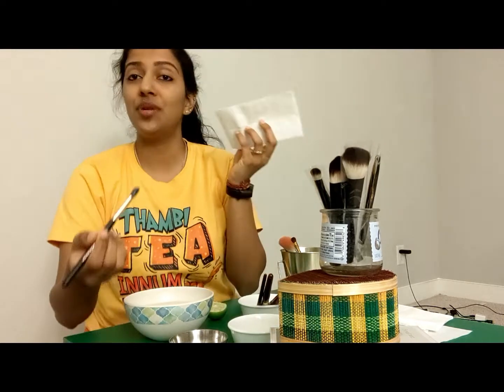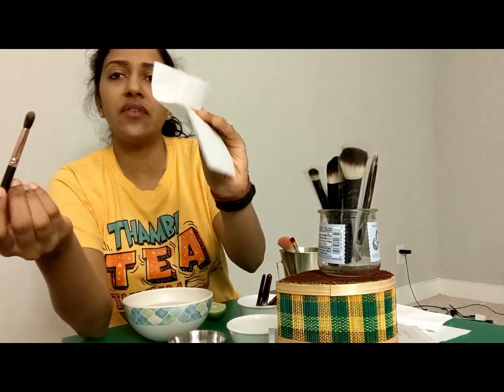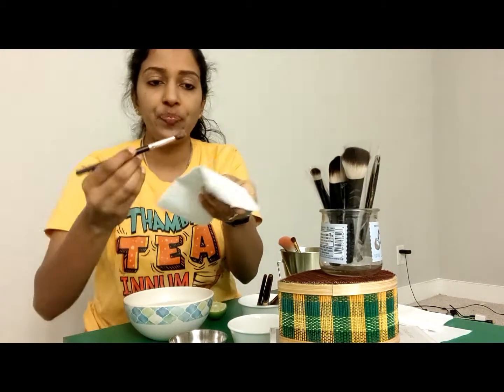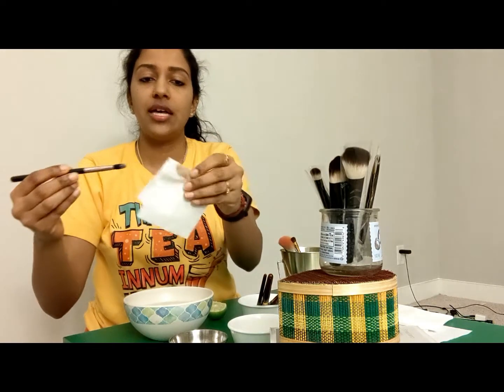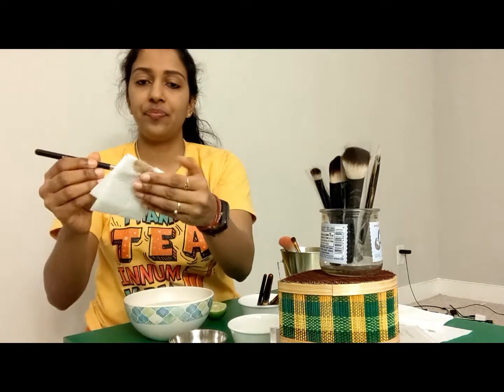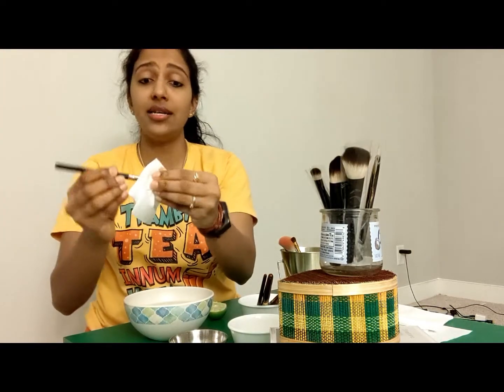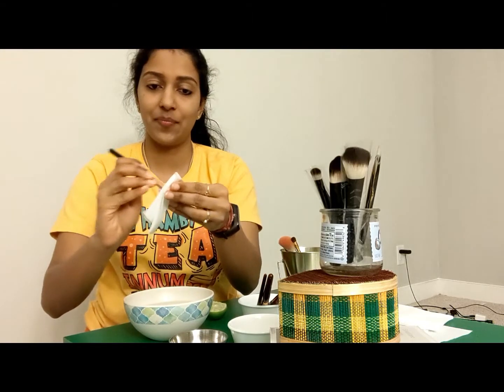Why we need to use this oil is that it really loosens up all the dirt and the makeup stuck to your bristles. After 2 minutes, I've removed the brushes from the olive oil, and now I'm using a very soft towelette or a tissue to wipe off the edge of the brush. As you can see, all the dirt comes off completely. Even the hardest of caked on makeup can be removed with this process.